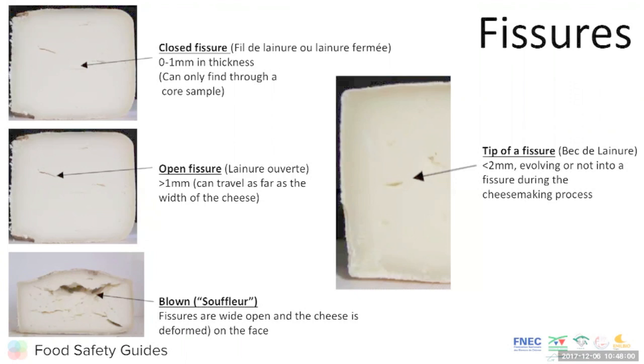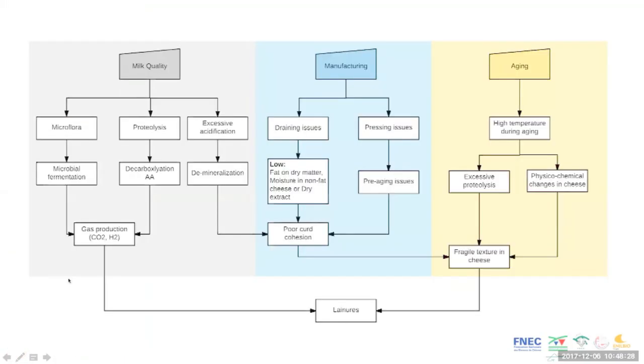An open fissure, I don't know if you've ever cut into a piece of Comté, for example. It's not a not-cooked cheese, it's a pressed cooked cheese, but if you ever cut into Comté and it just splits apart, you didn't see the fissure, but it existed there. Those are cases where very small fissures happen, and not a tremendous defect, but obviously the goal is not to arrive at this souffleur, this blown wheel of cheese here where there's a visual defect on the face.